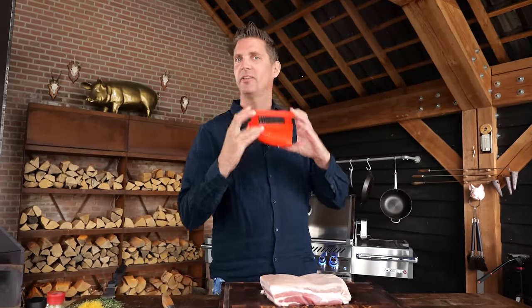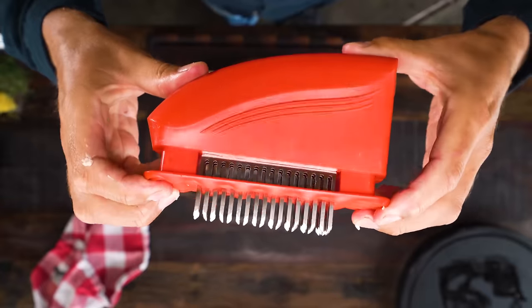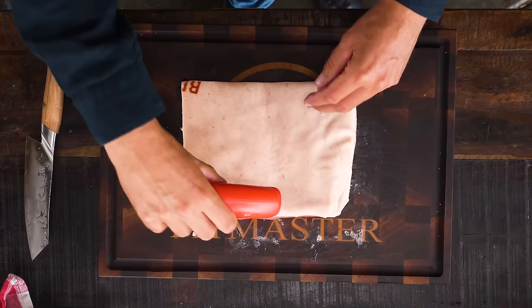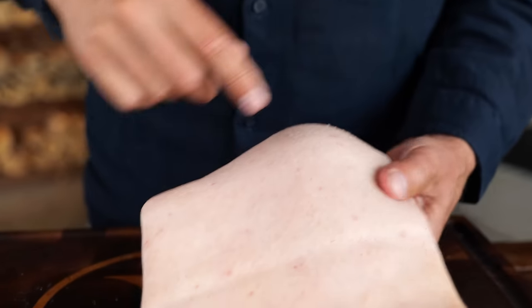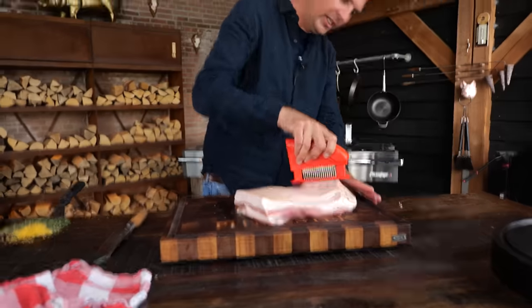And that's when we introduce the squeaky machine — this is a tenderizer, a mechanical tenderizer, and as you can see it has many little knives. If you don't have one of these, you should really pick it up because it's super cheap, and if you have a bad steak you can tenderize it. The link is down below in the video description. If you don't have a machine like that, you can still use your knife — just tap it on the skin so you have little holes in it. We're going to make lots of tiny holes in the skin, and I'll continue until I get it absolutely perfect.